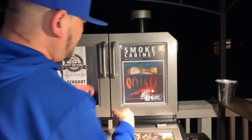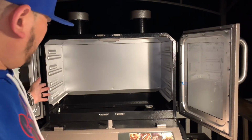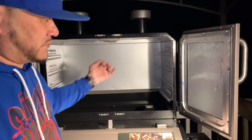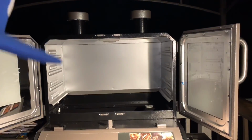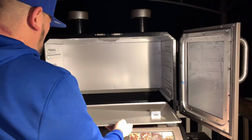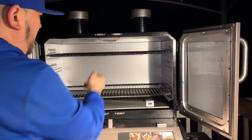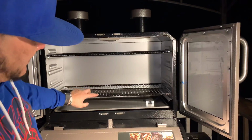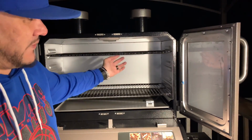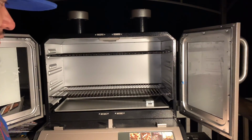Okay, so let's take a look at the smoke cabinet. Really nice. As you can see, they got 4 different levels to put your grates in, and then you can adjust the height if you take one out. And it comes with a drip tray, like so. And your hooks can go here. You can take this out, the hooks can go here, and then you can hang your sausages, maybe half a rack of ribs and stuff like that. But definitely a different dynamic, a game changer for pit balls.